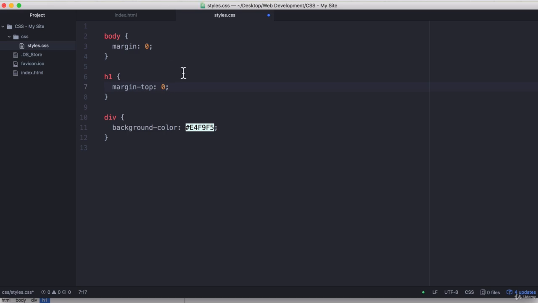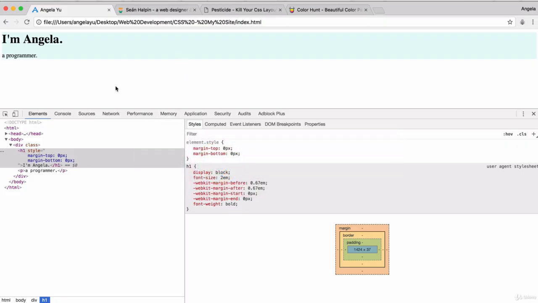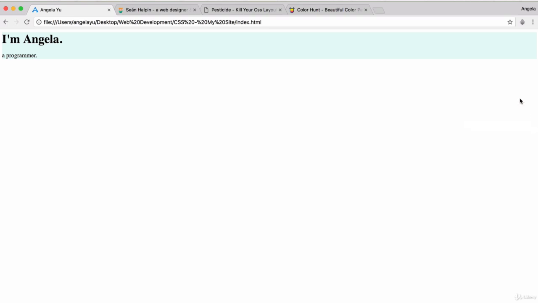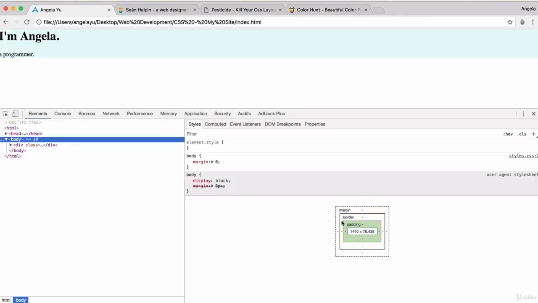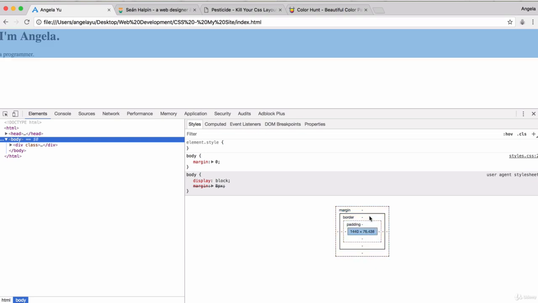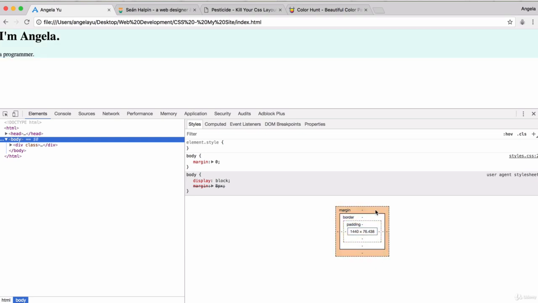So now go ahead and hit save and head back to our website, and let's close this down and refresh, and you can see that our div now goes to all 3 edges. Now, what is this diagram all about? It's got this margin, border, padding, and all of these things. Well, that's what we're going to dig into in the next lesson, where we talk about the CSS box model.